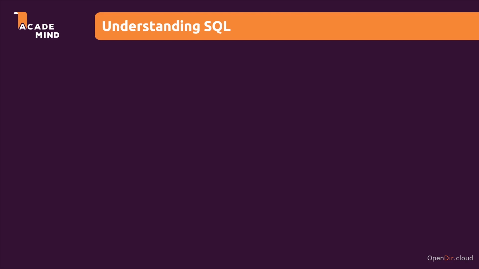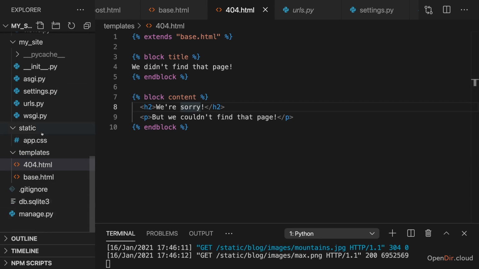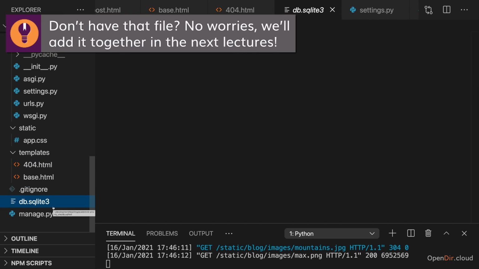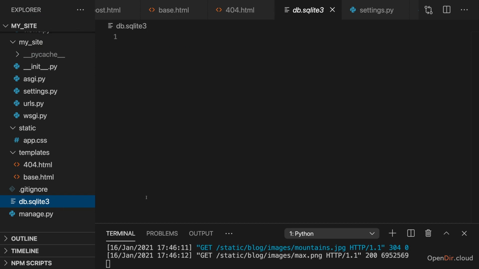So SQL it is for this course, but what does this mean for us? It first of all means that we need to create a SQL database. And the great thing here is that with Django, if you create a new project, like here that blog project we worked on a couple of minutes ago, you typically automatically get a DB SQLite free file created. And that already is a SQLite database file, which is pre-created for you without you installing anything special.